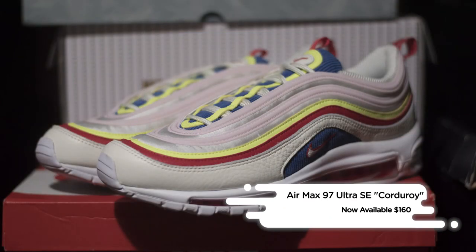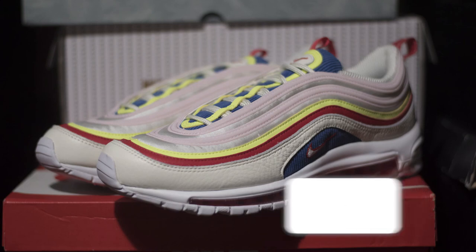Air Max 97 Corduroy is now available at select Nike retailers and on Nike.com.